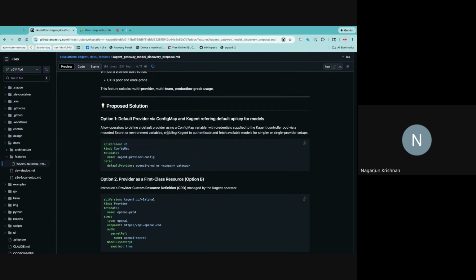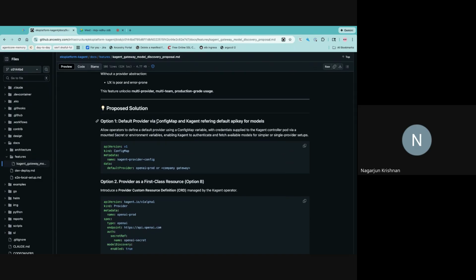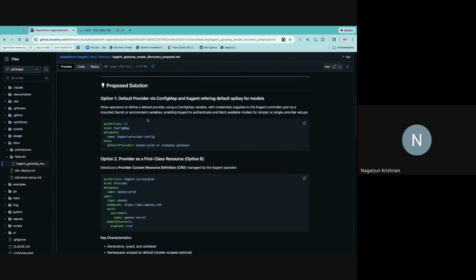I have two solutions which I think can solve this, but I would like to discuss with the team to understand better which one we should go with.